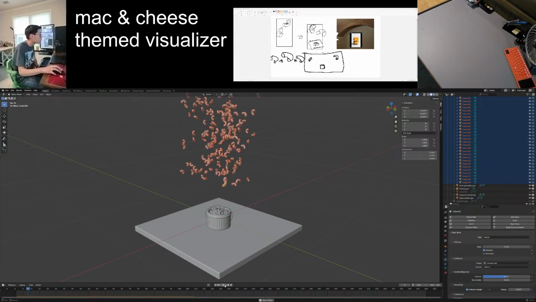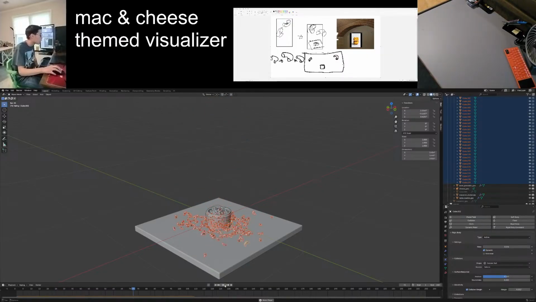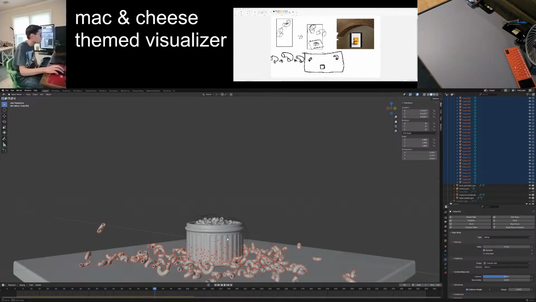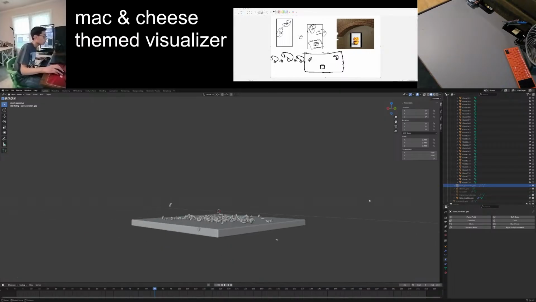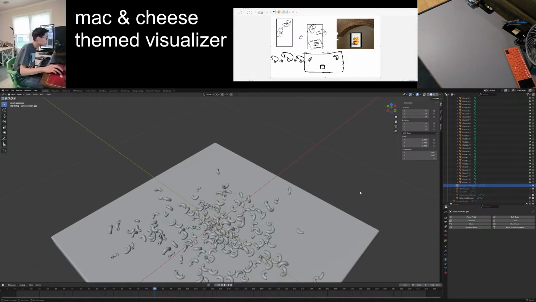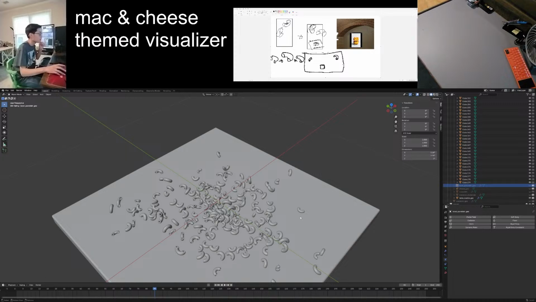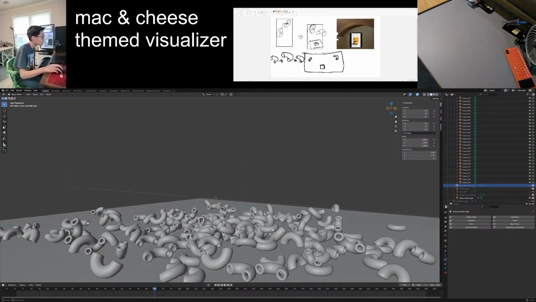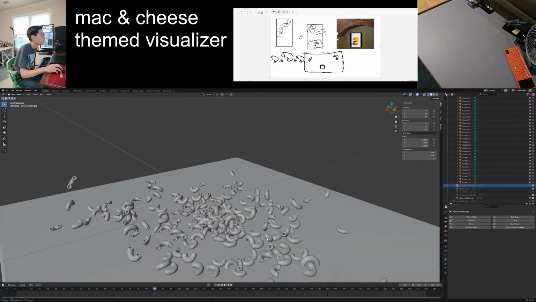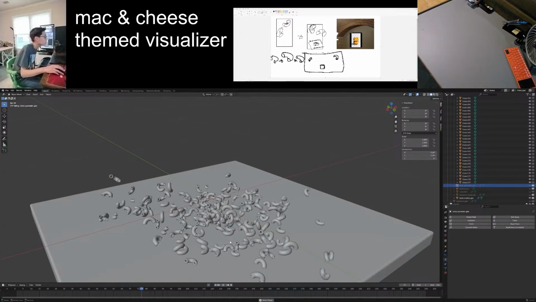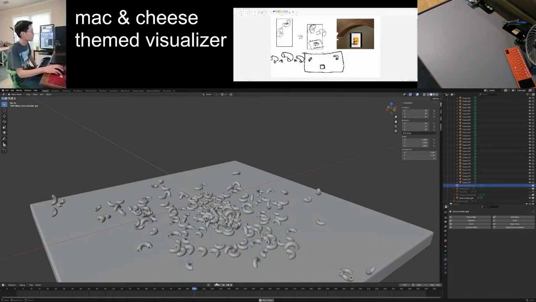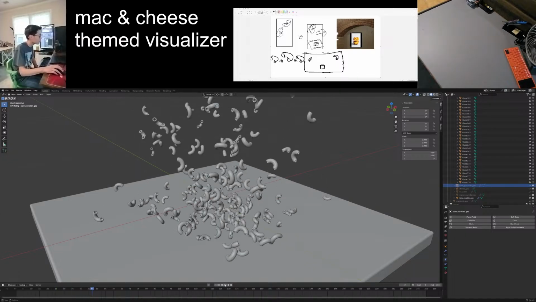Okay. That's pretty good. Let's see here. Let's turn off the cheese and the macaroni instances here and just look at the table. From a general view, I don't see any intersecting, nothing going through the table. The physics are a little weird, but it kind of looks like they're sliding a little bit more than you think they would, because they'd be a little bit more jelly.